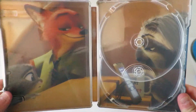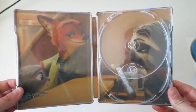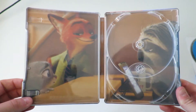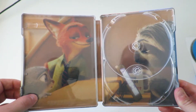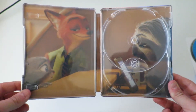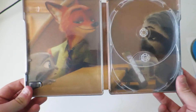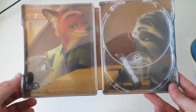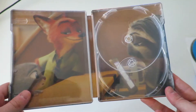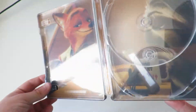The final thing is the inner cover, and this is really cool because it's actually our favorite scene in the movie — the sloth scene, the slow part where they go into what I think is a depot, where all the sloths are. It's that funny, stereotypical slow scene — it's quite funny. And yeah, it's a really nice cover.